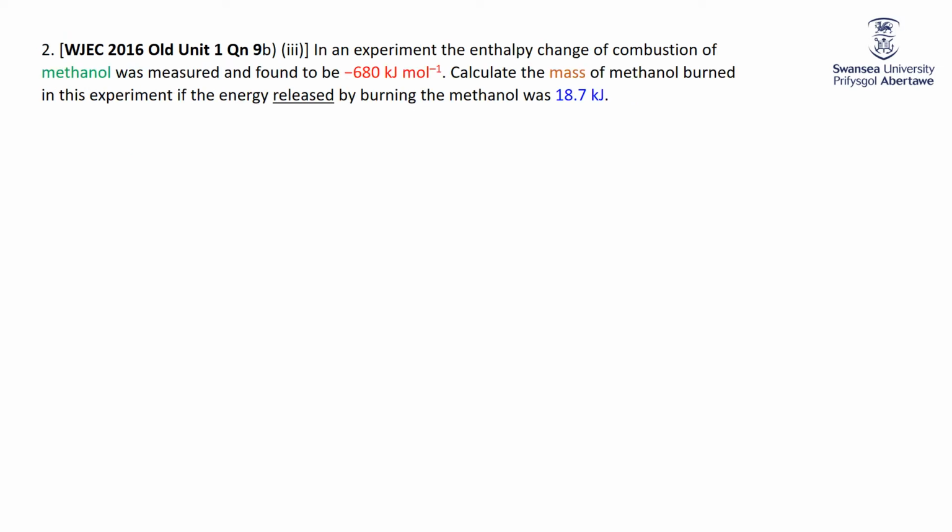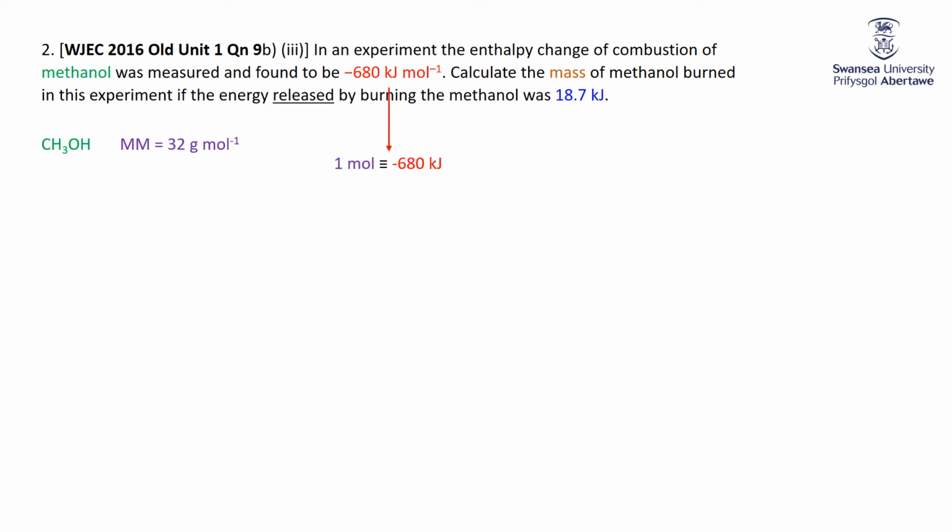A similar type of question: in an experiment, the enthalpy change of combustion of methanol was measured, found to be minus 680 kilojoules per mole. Calculate the mass of methanol for 18.7 kilojoules. So last question, you were given the mass and asked for the energy. This question, we're given the energy and asked for the mass. So anyway, methanol, for some reason, they don't give you the molar mass, or the Mr this time, but it is trivial to work it out, 32 grams per mole.